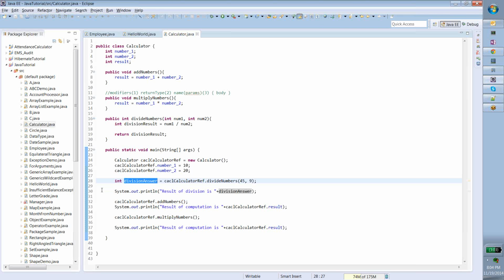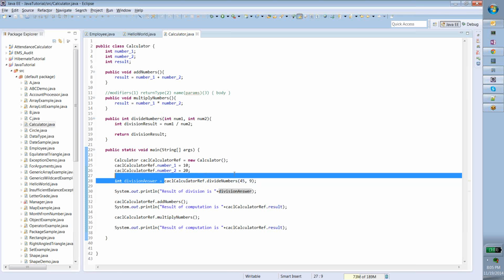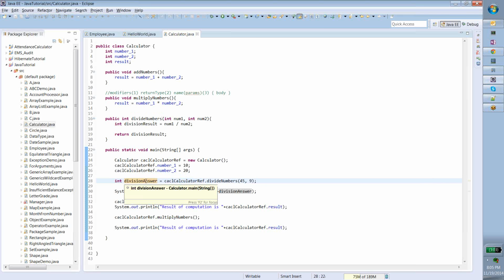Would anyone want to try? Very good. So this division answer is nothing but a variable that we have declared to hold the answer of divide numbers. Whatever divide numbers is returning, it will hold that, whatever data this is returning. So it holds it in this particular variable. Is that clear?